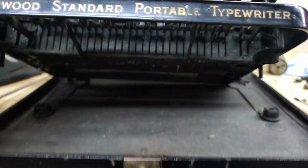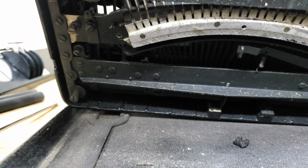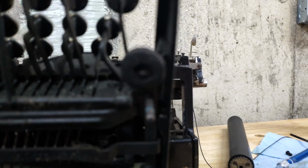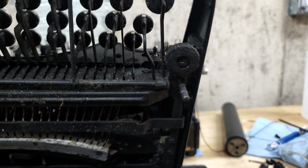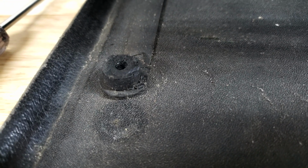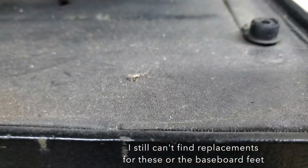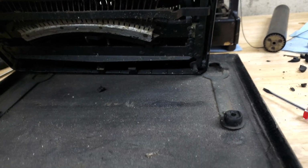Nothing too remarkable here. Those back 2 feet are just completely gone. The front 2 feet are hanging on, hard as heck. Pretty hard, but decent. These baseboard bushings are hard but serviceable. I'll see if I can find a rubbers kit. I think this is a common enough one. There should probably be rubber pieces available.